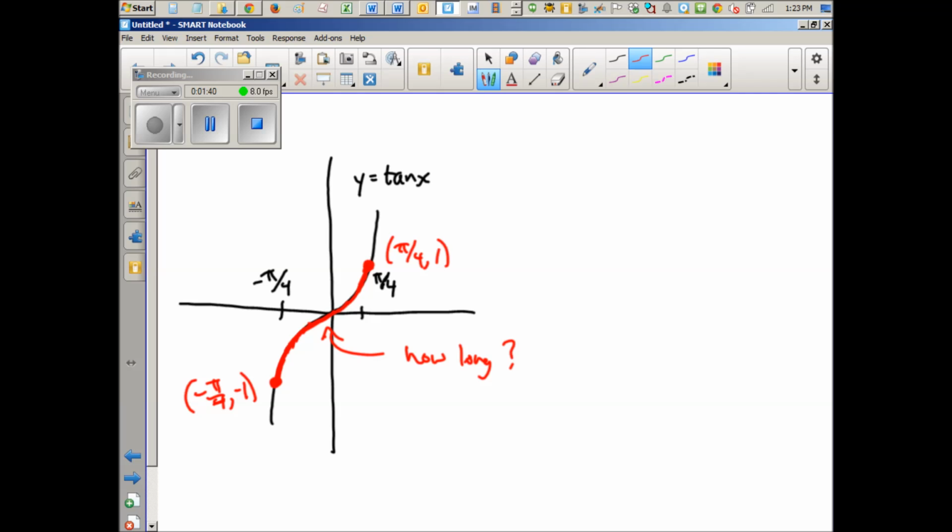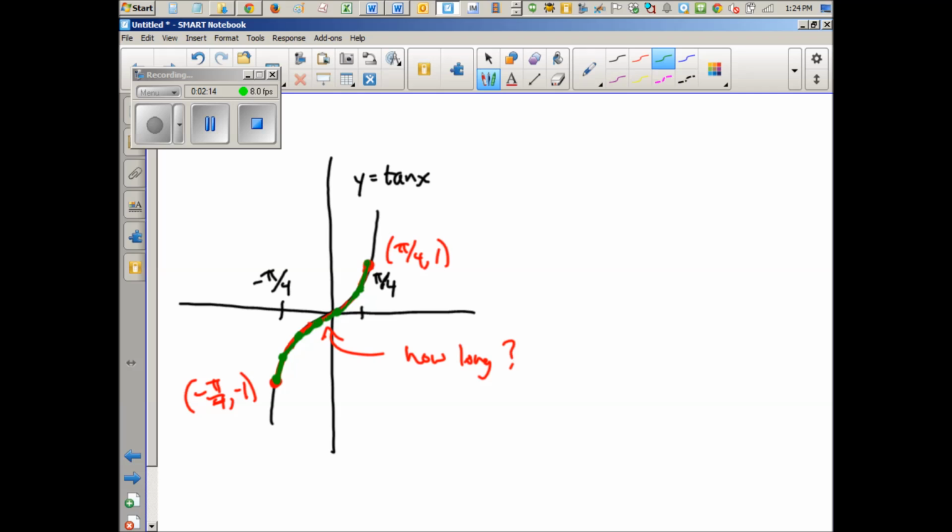Okay? So the first thing I want to do is just visualize this as a collection of straight segments. Just draw a handful of these in here. Okay? Now if you add up the green segments, do you think that's going to really give you the length of the red? Not exactly. How would you get more accuracy? Smaller segments, more of them, right? So let the number of segments go to infinity.